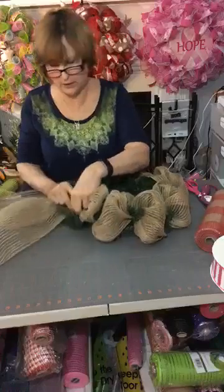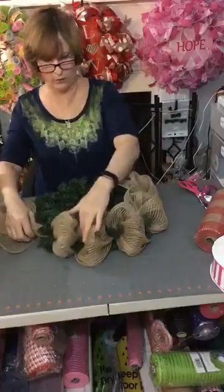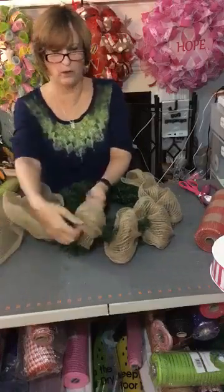There is no rhyme or reason to this. However many loops you want to put in there, it's up to you. I got 1, 2, 3, 4, 5 already. You could spread it out more if you want your loops to be bigger and bulkier like this, or if you want them to be small.